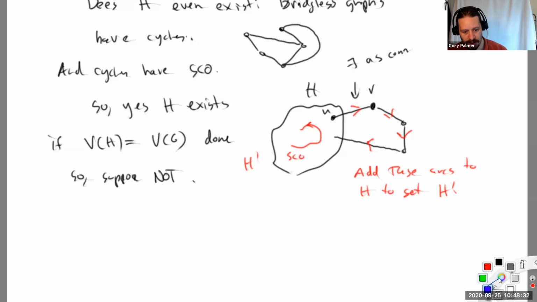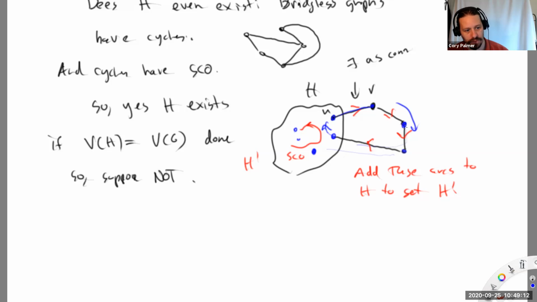But now, this graph is strongly connected, right? Let's quickly examine. If I take two vertices inside of here, there's definitely a way of getting from A to B already and B to A. That's by the strongly connected orientation. If I take two on this cycle, say I take this one, this direction is clear. The other direction is maybe not completely clear, but it's not hard either. I take this one, go in here, and then from this vertex, there's a way to get to that vertex, or they're the same vertex, that's possible. And then I continue on this cycle here to V, and that finds that direction. And then the final case is if there's one vertex in here and one vertex here, and that's also clear.